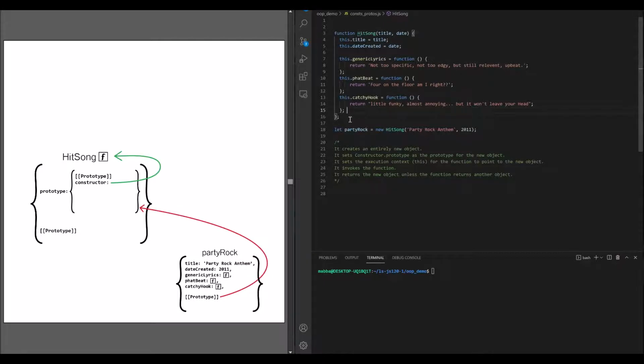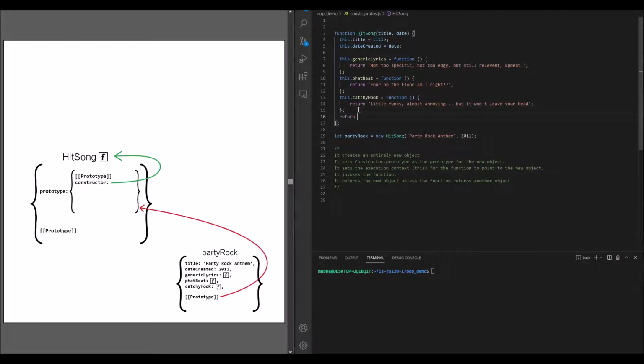But if you explicitly return an object from this function, then new will discard the empty object that it created, or if it had used the this keyword and we had title, date created, all of these in there, if we had instead come down here and returned a different object here, then the new keyword would disregard all the work it had already done with this new object, and it would just take the explicitly returned object instead.